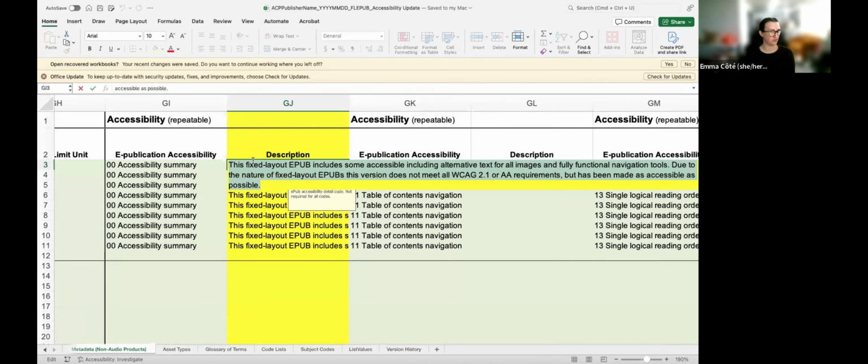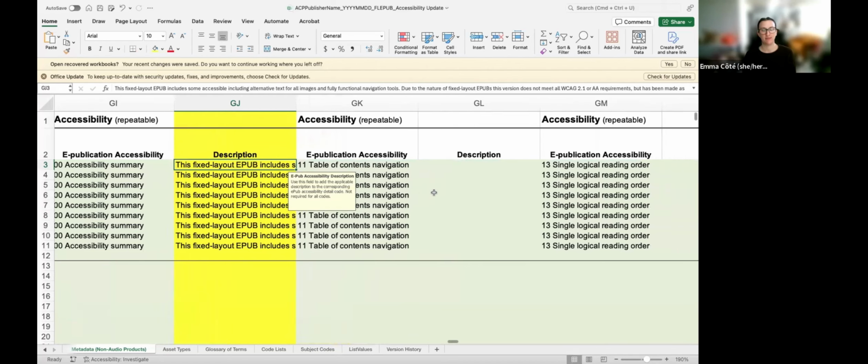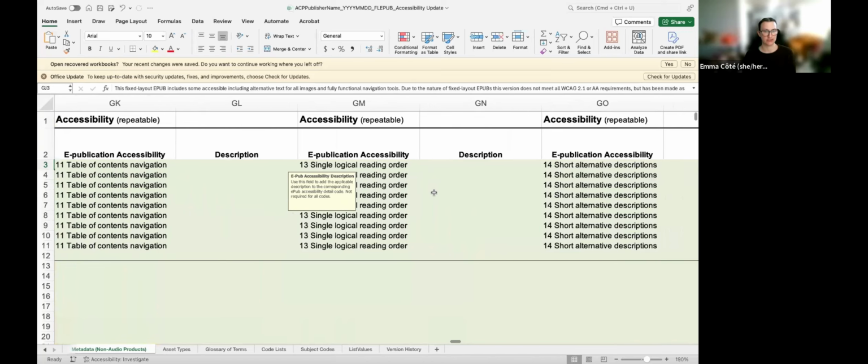Same kind of concept as alt text writing, where you don't want things to be too much longer than 250 characters, because then you're making anyone listen to something for a really long time to figure out if it has what they need. So you do want to try to be succinct and to the point, not overly verbose as we were trained. All you're doing is either updating this if you want to change the wording, and then making sure that there aren't any additional ones that you need.